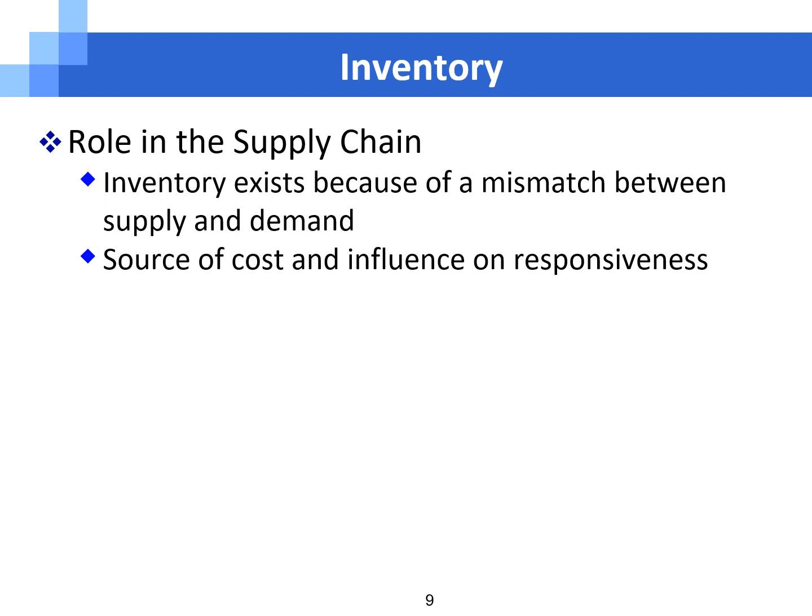Inventory exists in the supply chain because of a mismatch between supply and demand. This mismatch is intentionally used in some industries. It is economical to manufacture in large lots that are then stored for future sale or for future demand.